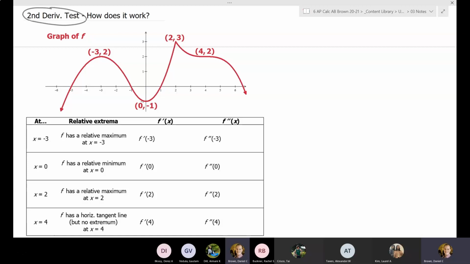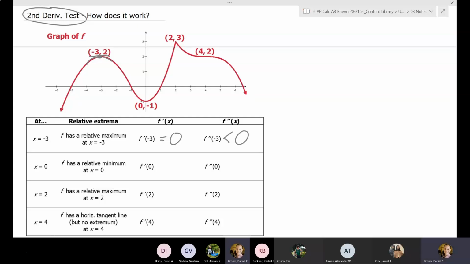So at x equals -3, again, it's just a made-up graph, I clearly see that that is a relative maximum. What is the first derivative equal to at -3 on that graph? I see I have a horizontal tangent, so I know the first derivative is equal to 0. Also at -3, is this graph concave down or concave up? Concave down. It has that umbrella shape, so it's concave down. If it's concave down, I know the second derivative is less than 0, basically a negative value.